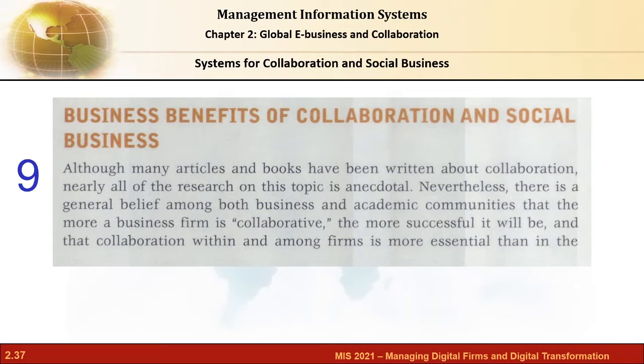So now we talk about the next topic, number 9, business benefits of collaboration and social business. We talked about collaboration in the previous topic, and also about social business. So now we look at their key benefits, right? We have quite a lot of benefits of collaboration and social business. For example, increased productivity, quality, innovation, customer service, and financial performance. You can look at these details in chapter 2, table 2.3.